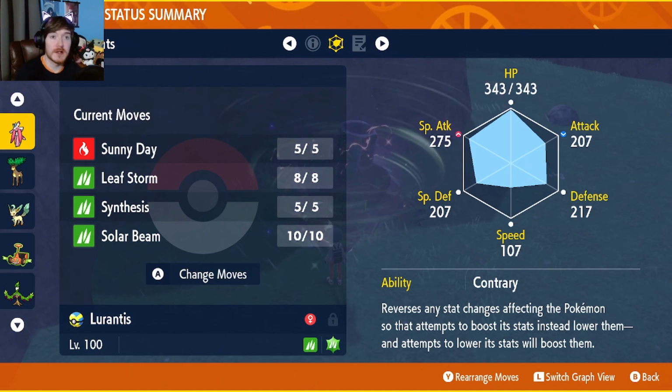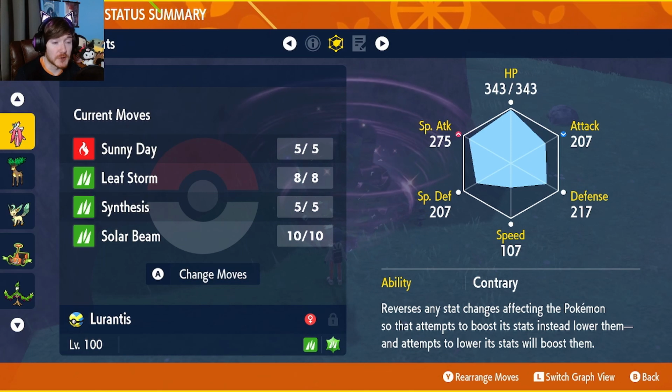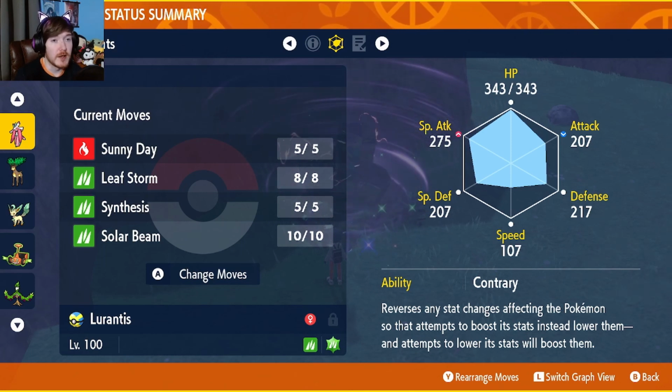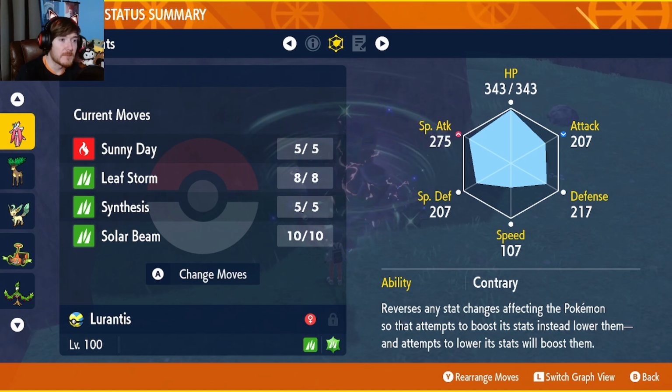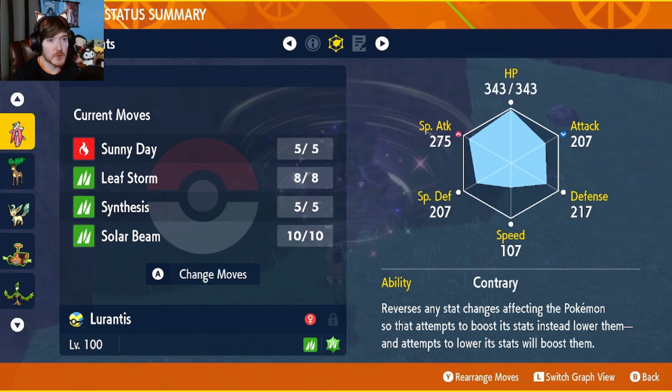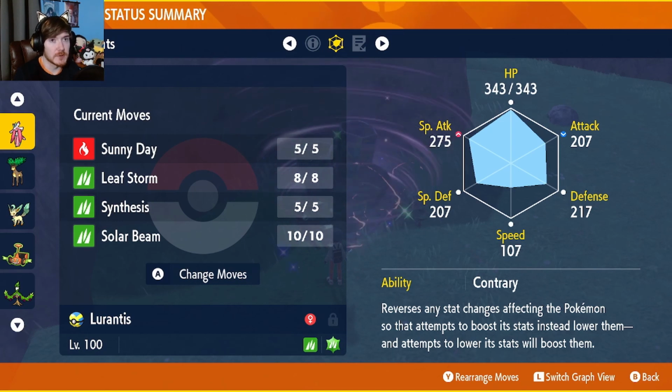So turn 1, Sunny Day. This immediately makes Thunder less accurate, makes Surf do less damage. Great. We're going to Leaf Storm 3 times and heal with Synthesis as we need to. 3 Leaf Storms maxes out our special attack, and then we start hitting like an absolute truck once we Terastalize.